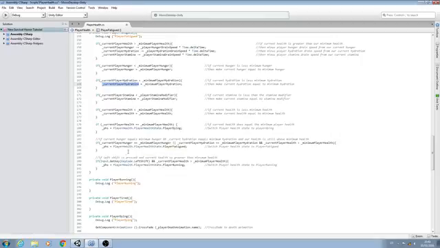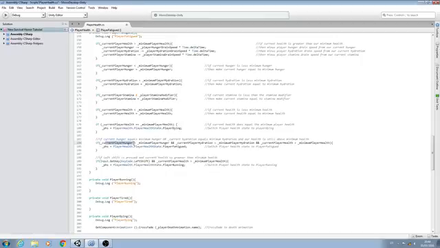So if the current player hunger, and this time I'm going to change this to greater than minimum, I'm also going to change the or to a double ampersand and I'm going to change these double equals to a greater than as well.